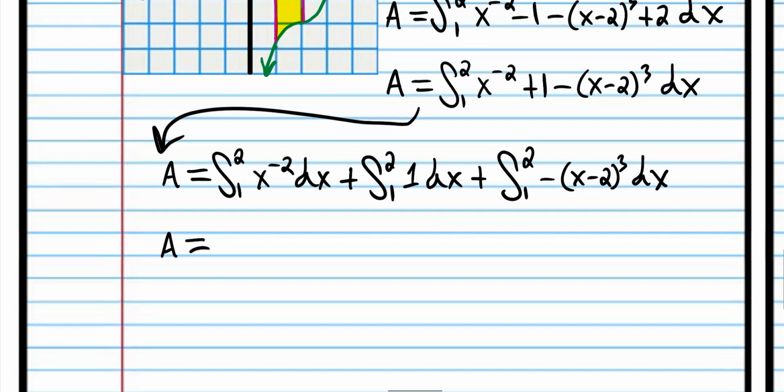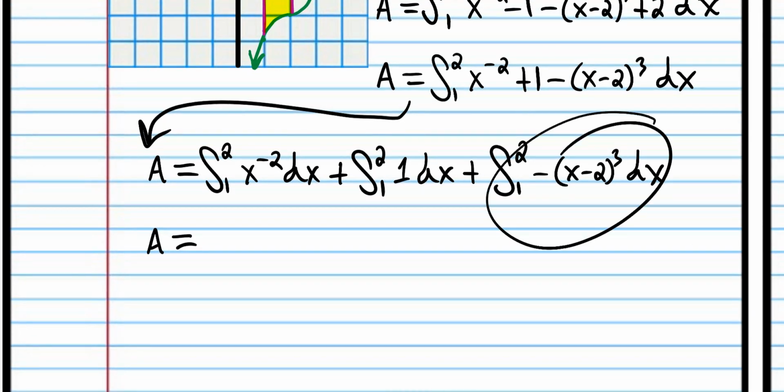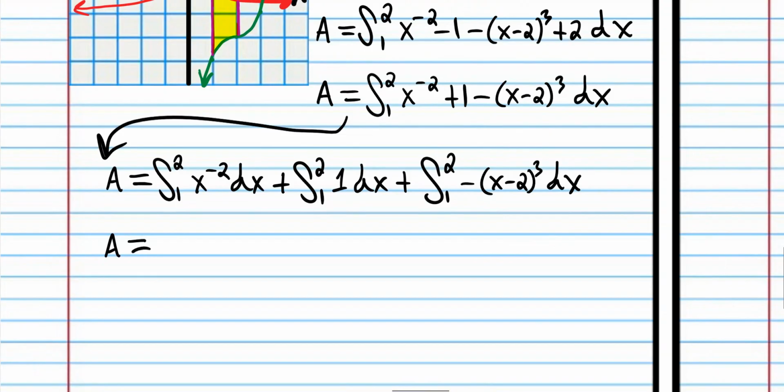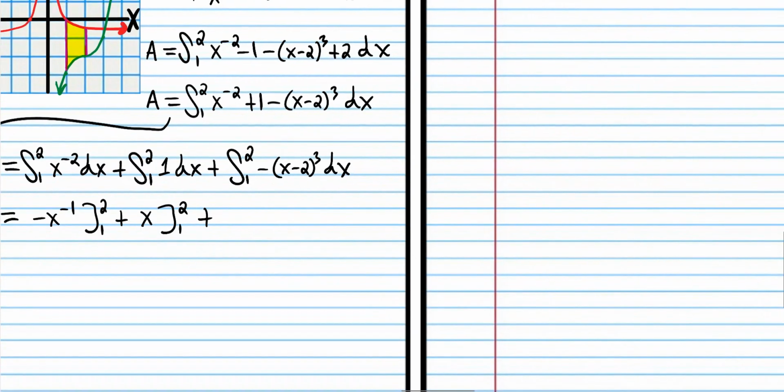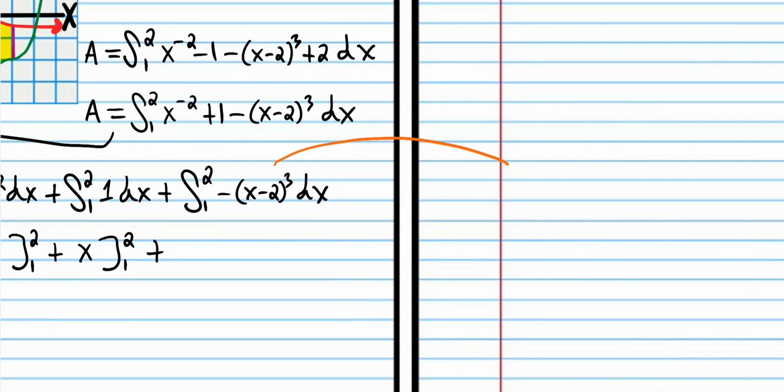So, we need to now use U substitution on this. We can find the antiderivative of that really easily. It's just going to be x to the negative 1 with a negative in front of it, and 1 to 2. And this is just going to be x, 1 to 2. But what about this? That's the problem. So we'll do U substitution over here. We don't really have room on the page over there, so we're going to let U be x minus 2. We don't really need parentheses.